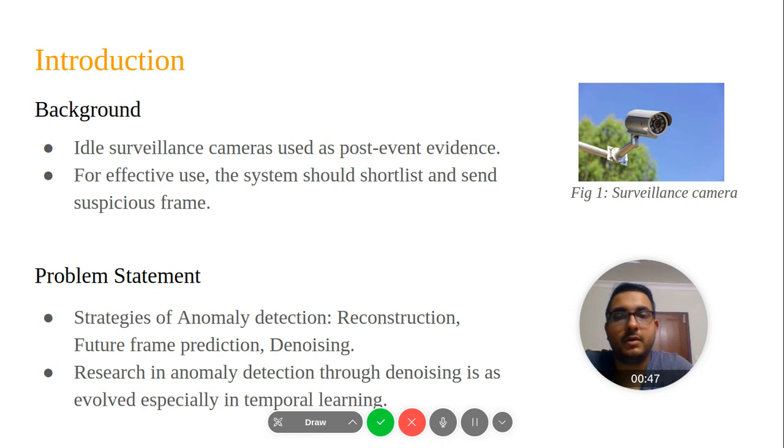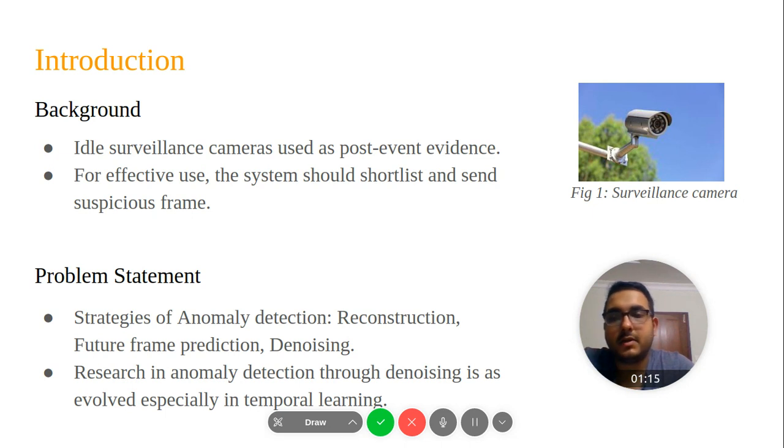Most of the time, a human person is needed to be present there and analyze whatever scenes are there. So they are like to improve that. Many architectures have come in, and a perfect surveillance camera will shortlist those very dangerous frames or anomalous frames, and send them to a human for further analysis.